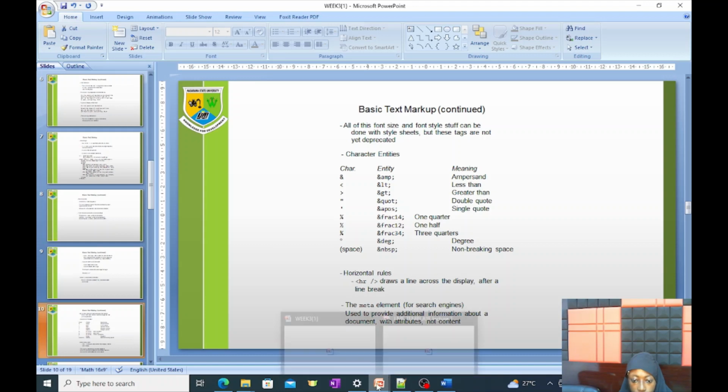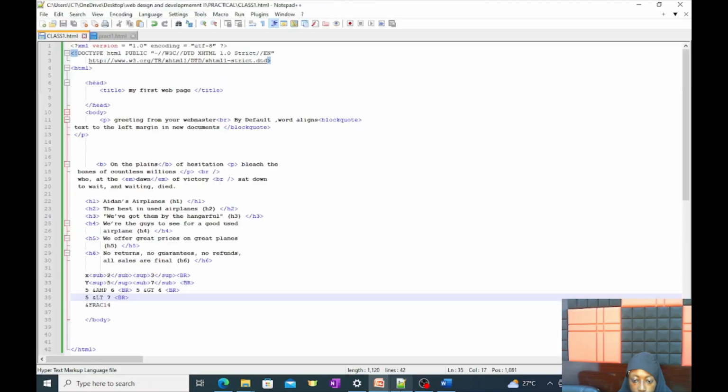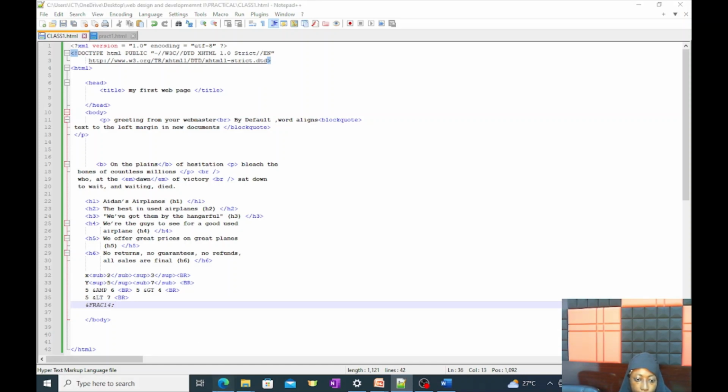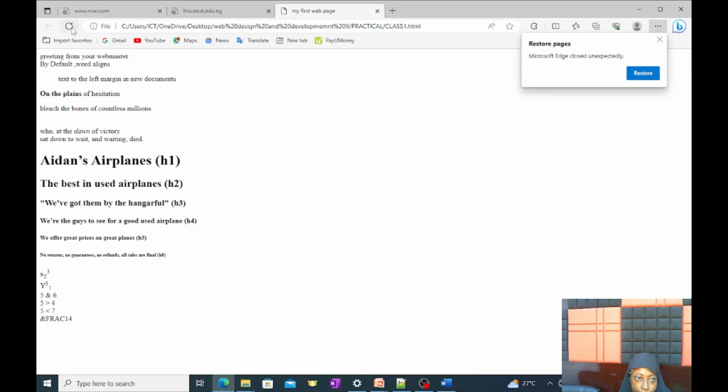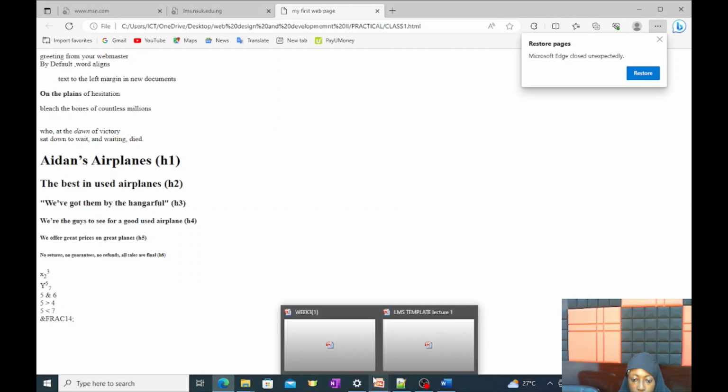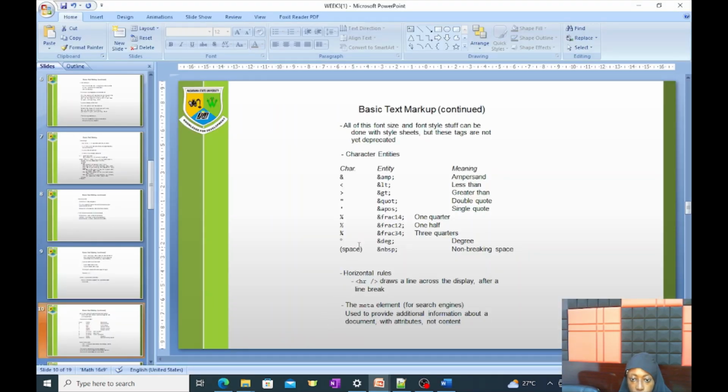We made a mistake. Where is our notepad? Let's go back to our notepad and see the mistake that we made. Control S. Still, it's not showing 1/4. So we need to look at it very critically and see what's happened.